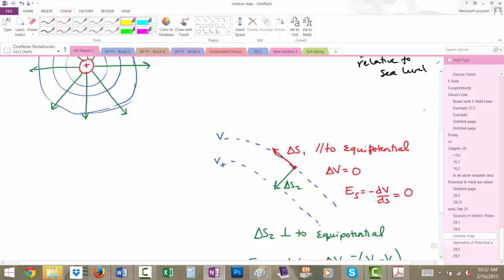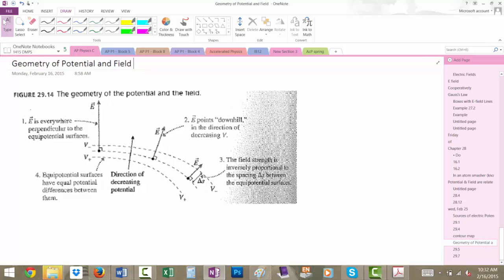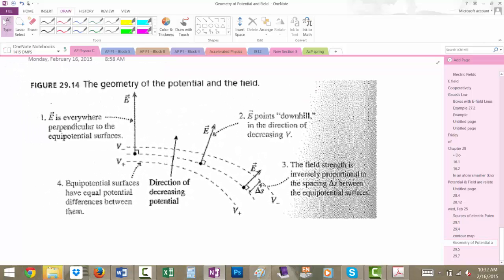Okay. There's a picture in your book that did not get scanned in very well, but I would just recommend that you look at figure 29.14, not example 29.14, figure 29.14 that is on, I'll tell you, on page 846, okay, that kind of puts this stuff together nicely, just to kind of keep it in your head. So that might be something good to look at. How are we doing? We okay? Okay. One more problem with this, and then we're going to move on.